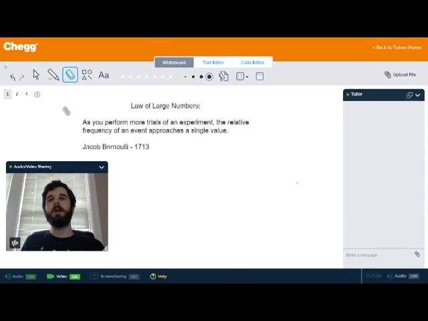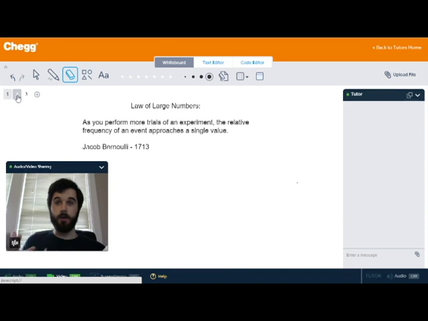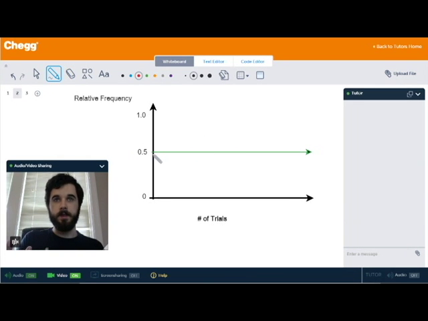So let's say that we're tossing a coin. Now we know theoretically that the probability of getting heads in any particular coin toss is 50% or 0.5. We can do an experiment to show that as we do more and more trials, more and more coin flips, we will empirically go towards this 0.5 line.